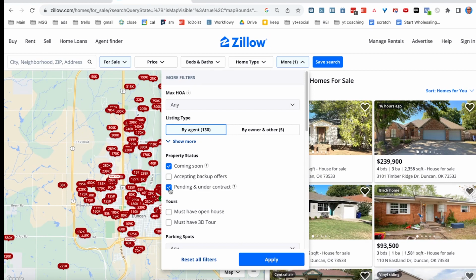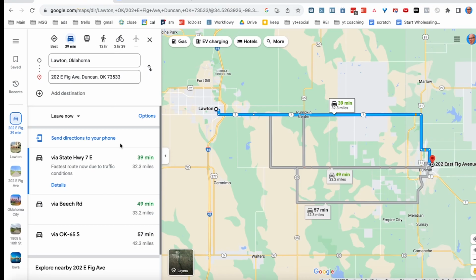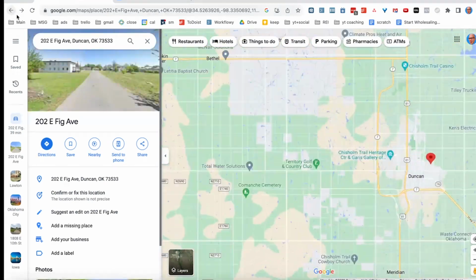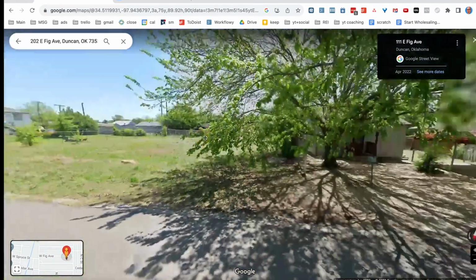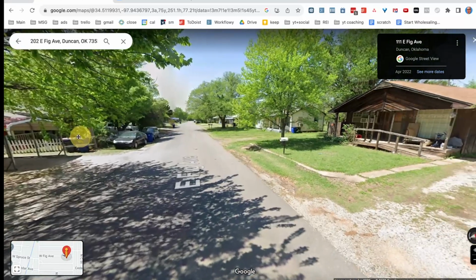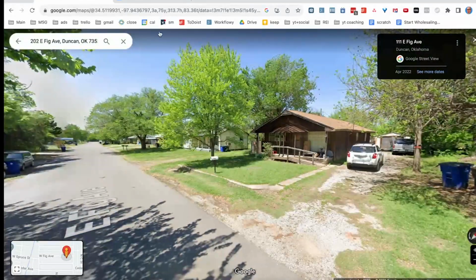The next thing I'm going to do is look at the subject property in this scenario. I also have to know, okay, what is the subject property? If I come here, this is a small little house. It's not going to be terribly expensive. Let me just see what they were asking. Their owner asking price was $35,000 on this deal.